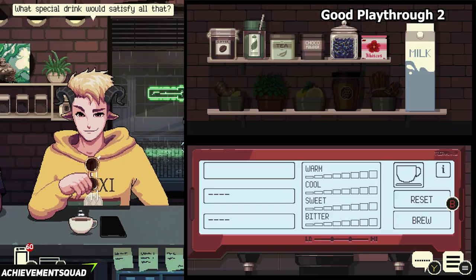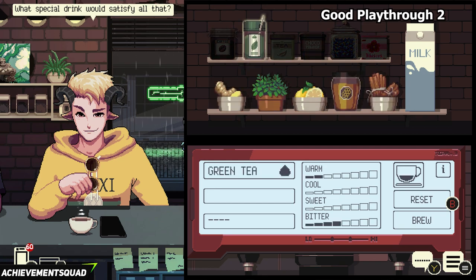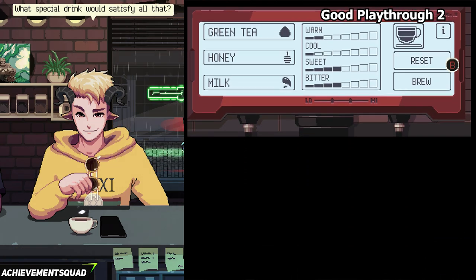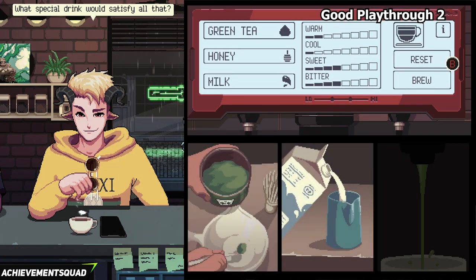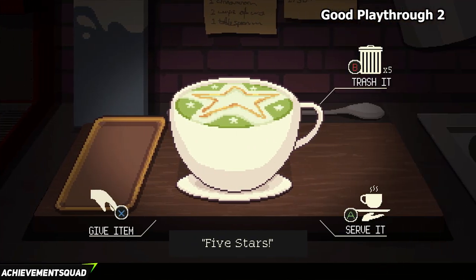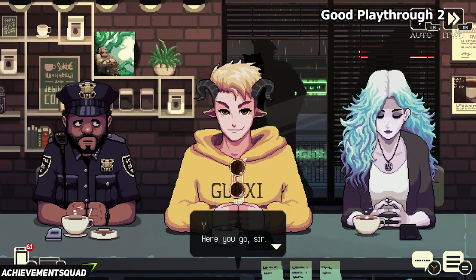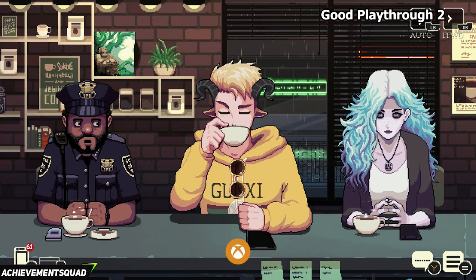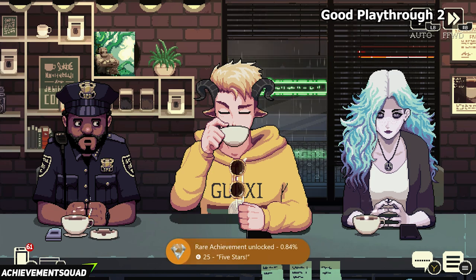And then once that part is over, Lucas is going to ask for a special drink, which is the last named drink I require in this, which is green tea, honey, and milk. That is the 5-star review. Like I said, all recipes for special drinks will be below, but make sure that you do them after the game or during your bad playthrough. And then once you serve that up, you will get an achievement for serving the 5-stars review.